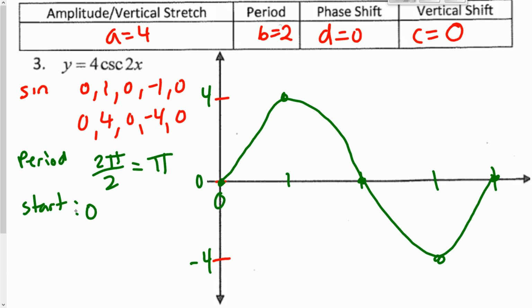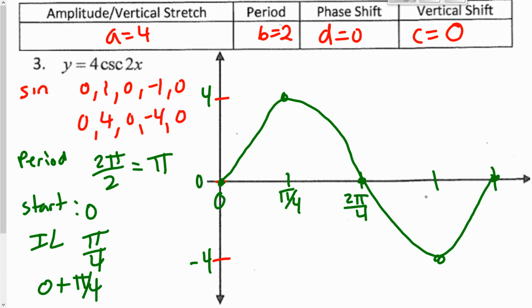Okay, so we add our start at 0, and then we add our interval length. Well, our interval length is taking our new period and dividing that by 4, so pi fourths, then we continually add that pi fourths to our start, so pi fourths, 2 pi fourths. After you're done here, you can go ahead and reduce it if you want. You could leave it always, and then pi. Okay, now I go ahead and actually finish it.